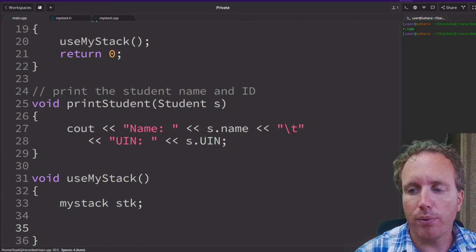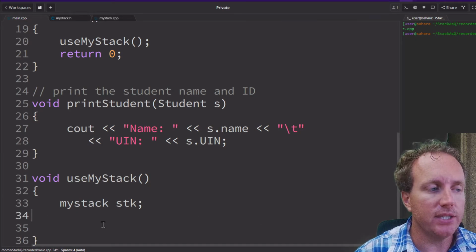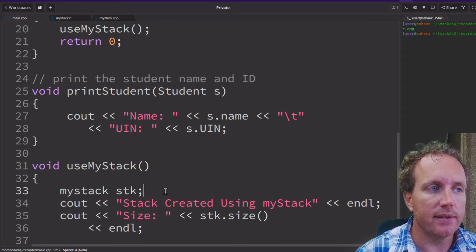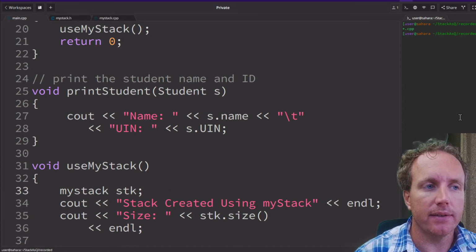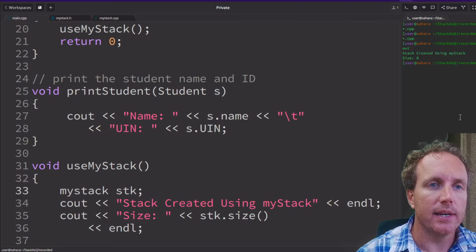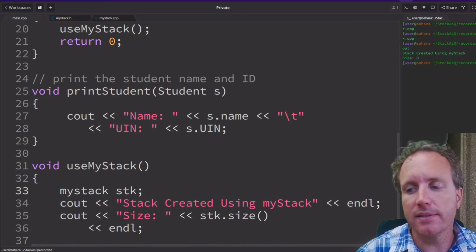And so let's output some information. It should be empty to start with. So let's check that. And we can compile here and just test out our code to make sure it compiles. It does. And we'll run it. And we see the stack size is 0.